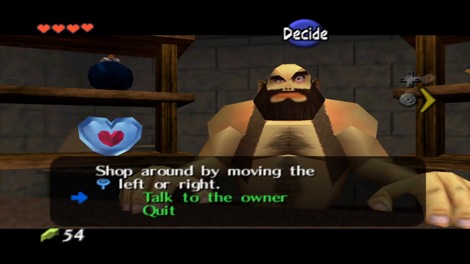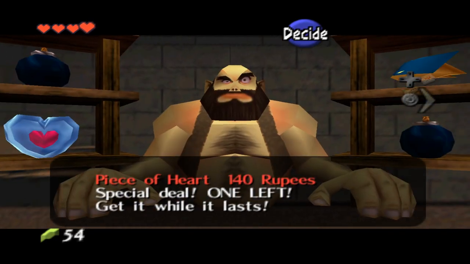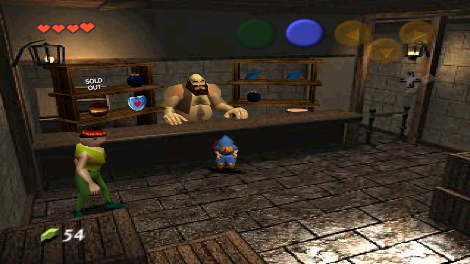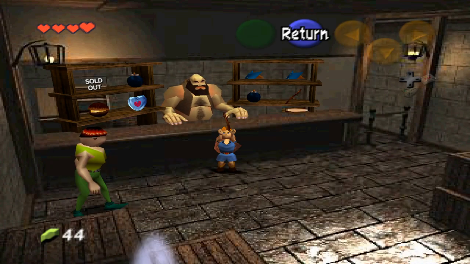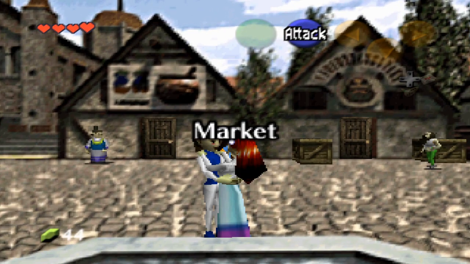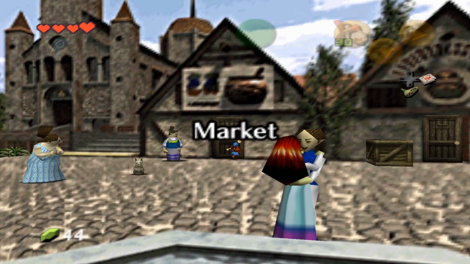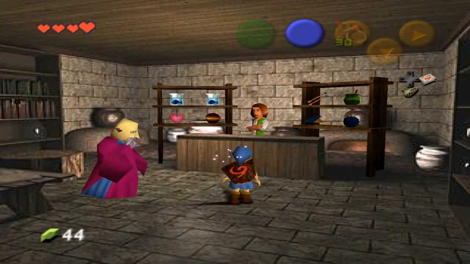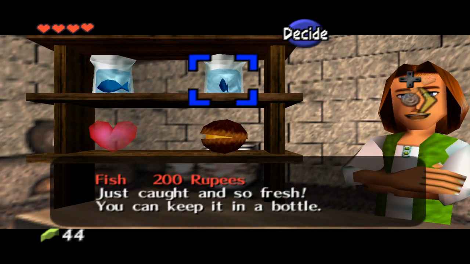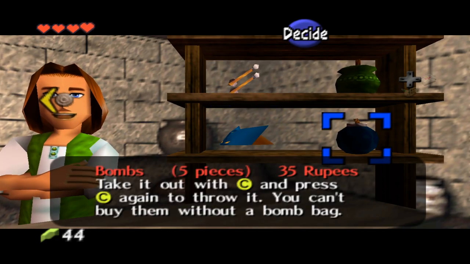Yes! 5 pieces for 90. I mean, I could take that so I can use it as a weapon. Oh, right! We got the slingshot. We got the slingshot. I have no ammo for... Oh, we do have ammo for it. Never mind. We got the slingshot. Nice. And you got fish potions. Are any of those in a bottle? Like, can I take it? You can keep it fresh in the bottle. Man, fish is 200. Dude, I like fish.